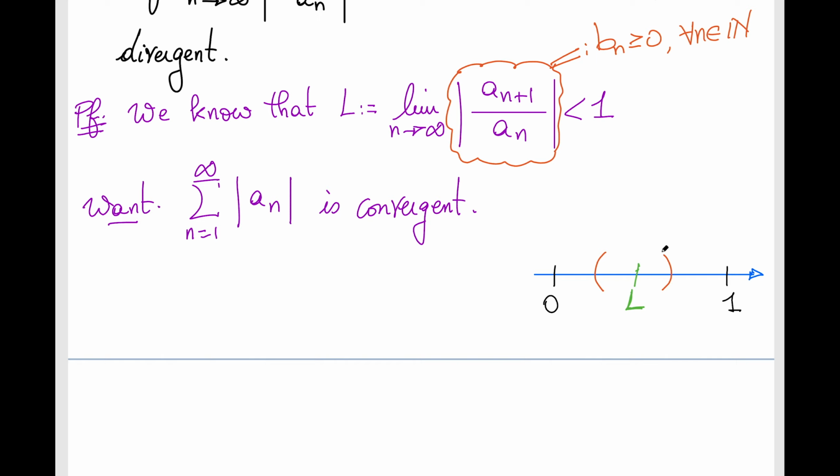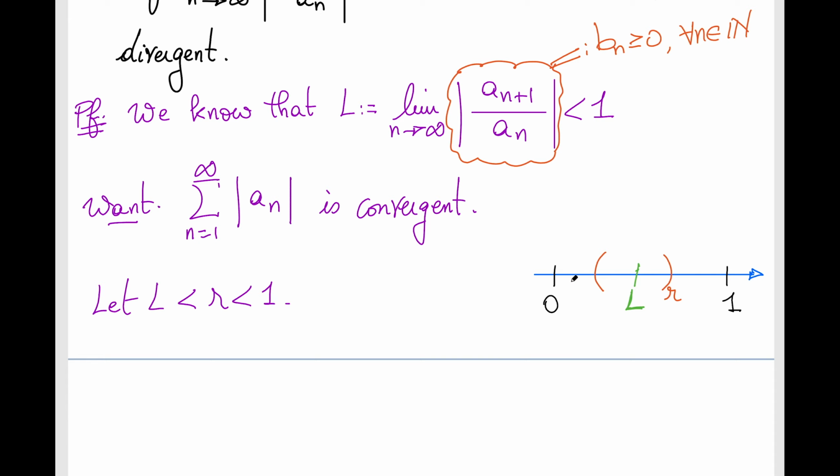You know what I'm going to do? I'm going to take this upper bound to be a number r, and this r is between L and 1. I can certainly choose an r between L and 1. Why? Because L is a number smaller than 1, so there is an opening between L and 1. I have infinitely many to choose from. Choose one of them and create this neighborhood of L whose upper bound is r. And keep in mind that r is a number that's between L and 1.